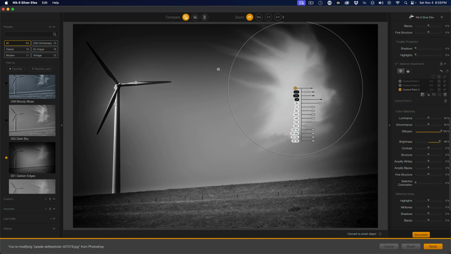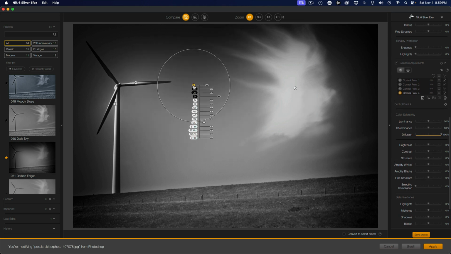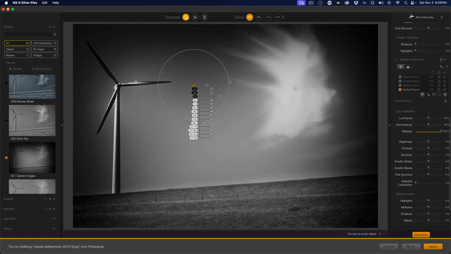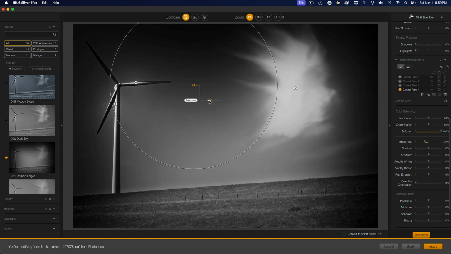Okay, so now we go to the skin and the sky, and I want this thing to encompass a big area, and I want to turn around and maybe darken it. Okay? And I can put as many of these control points throughout the photo to make the adjustments how I want it to go. Now you can see already I have 4 here listed. And if I hover over each one, it shows me which one is which. Okay? All right. So that's what makes Silver Efex such a great product, because you can work on it.